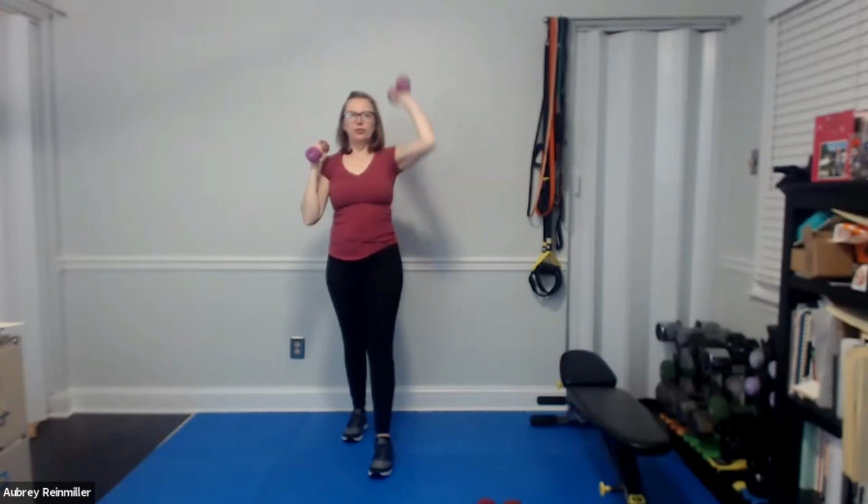Weights go up. 3, 2, 1. Here we go. Big push. Big push. Big punch for the ceiling. Big punch for the ceiling. Weights come right in front of your shoulders each time, in between. Good.